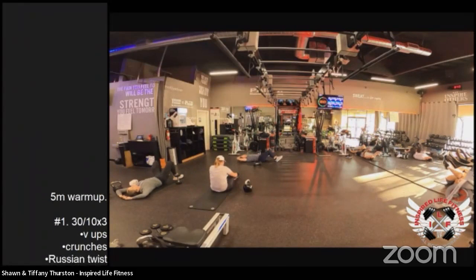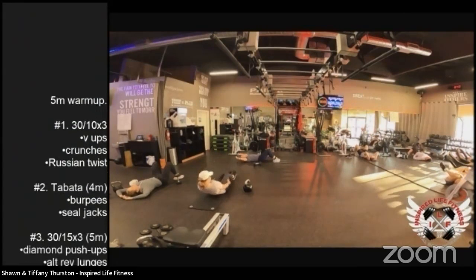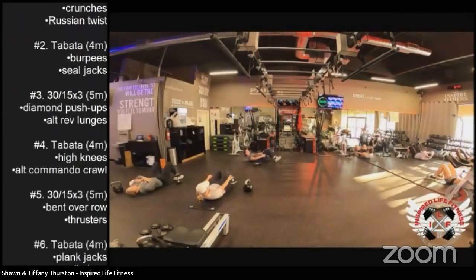3, 2, 1, and recover. Looking good. Looking good. Challenge that body. 5, 4, 3, 2, 1, and hit it, go, hit it, go.